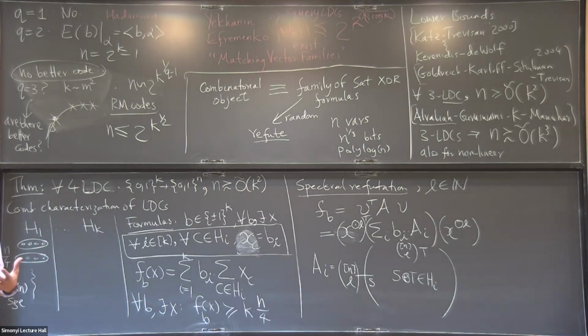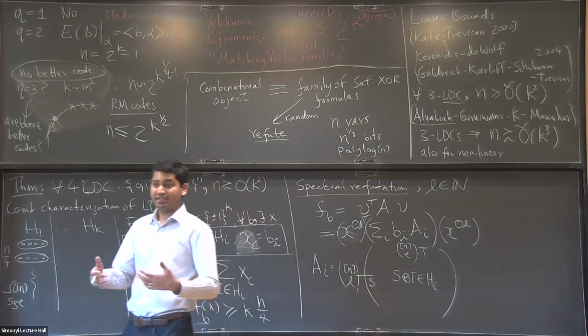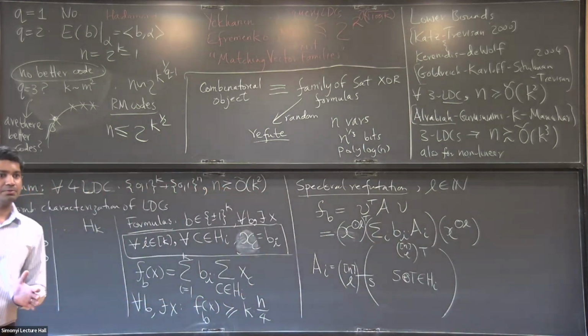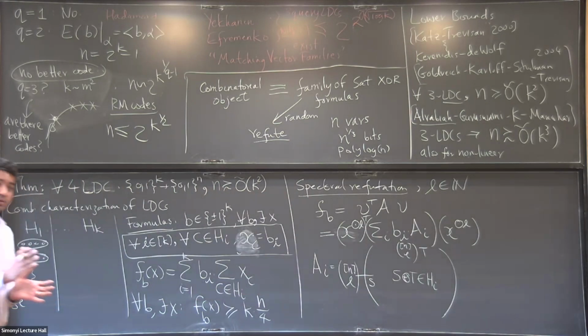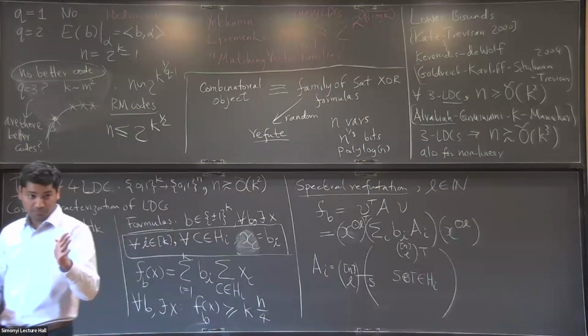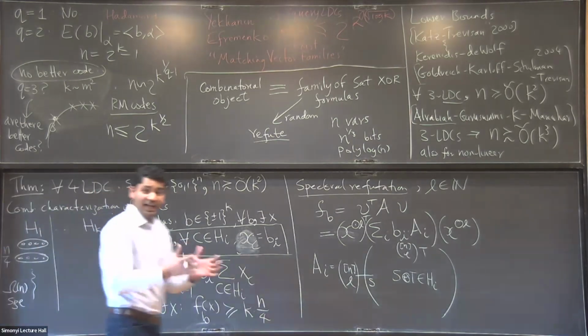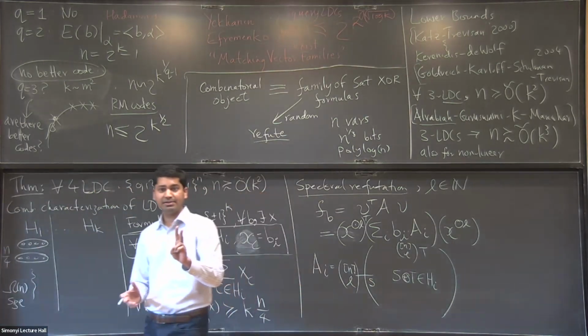I promised you that they're going to be like root n size eventually. Even though this graph is on n choose L, about n to the L, vertices, it is very, very sparse. S has an edge to T only if the symmetric difference of S and T happens to be a set of size 4. In fact, that set of size 4 lives in H sub I. How does it happen that two sets of size L have a symmetric difference that lives in H sub I? Well, the only way it can happen is if S and T intersect in all but 2 elements.